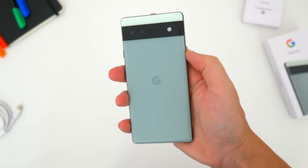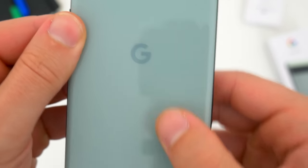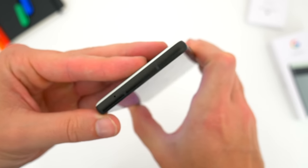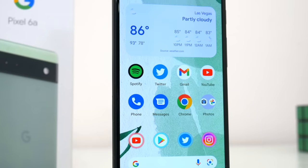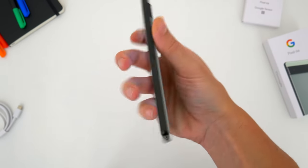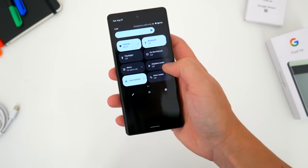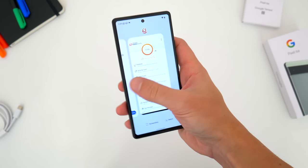It's IP67 water and dust resistant, but it is missing some physical elements that would have made it more well-rounded, like wireless charging — I don't think adding that would have been a big ask. There's also no headphone jack, and with Google launching a few different wireless Pixel Buds, I'd imagine they'd want people to buy those rather than wired earbuds, but it doesn't make it any less inconvenient. One thing I like in particular about the Pixel 6a is its size. At 6.1 inches, it's arguably quite small by today's standards — the smallest Pixel device overall from the last few years. Compared to Samsung's A-series lineup, which are all six and a half inches and bigger, this feels like a noticeably smaller alternative. In the hand, it's compact, comfortable, and easy to reach everything. There should be more smaller phones out there, and this is a great example of that.